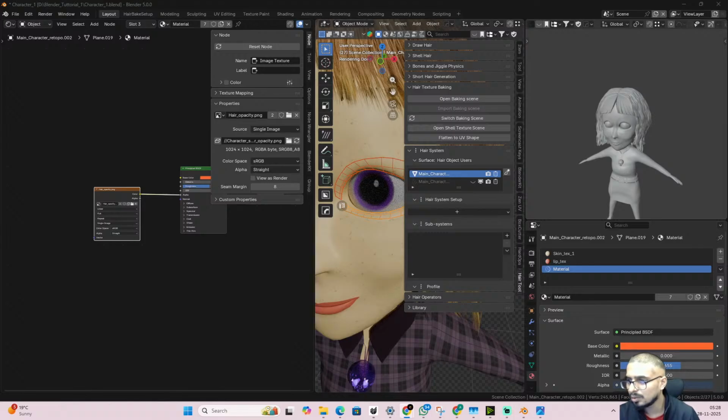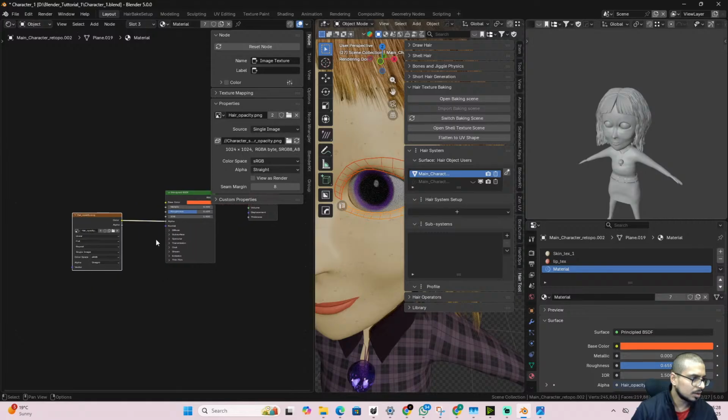Color to... one second, let me just add another one.